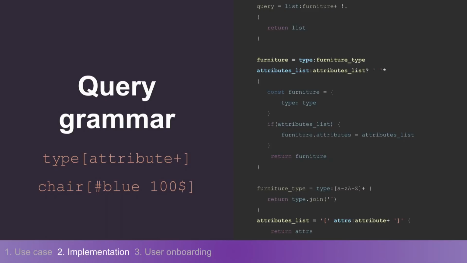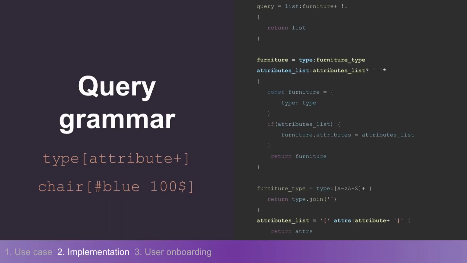And so here, if you read the first line in bold, it's defining what the furniture is, and I'm defining it as a furniture type, and then a list of attributes. And if I want to see what a list of attributes is, I can just go to the last line and see, well, a list of attributes is just one opening bracket, any number of attributes, and one closing bracket. And so what I love about this is that every rule is actually quite simple. And you can go from very simple rules to a full query language in a way that's really testable, really easy to improve on, really easy to extend, because that's code that's really readable and really simple.